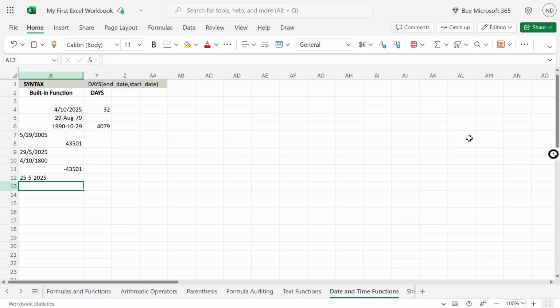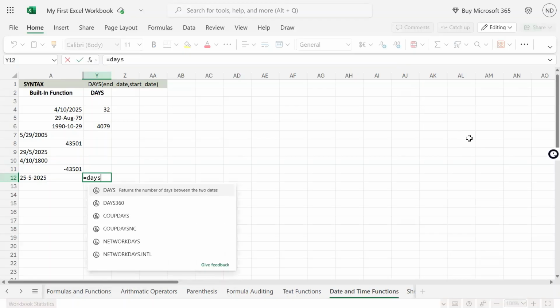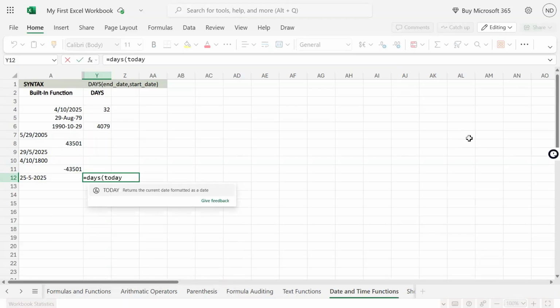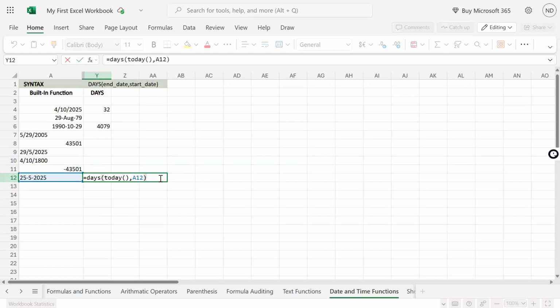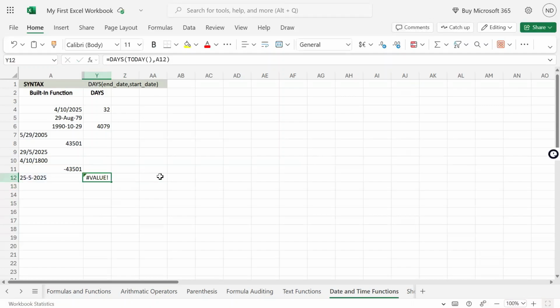And I'll say is equal to days, today, comma, this date. And you find it is giving me an error. It is giving me a red circle showing that an error has been encountered. It's not able to calculate the number of days. It is giving me a value error because this particular date is not in a date format. It is in a string format.